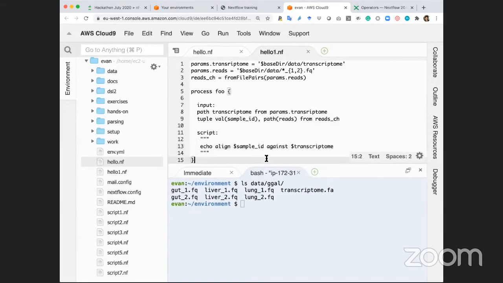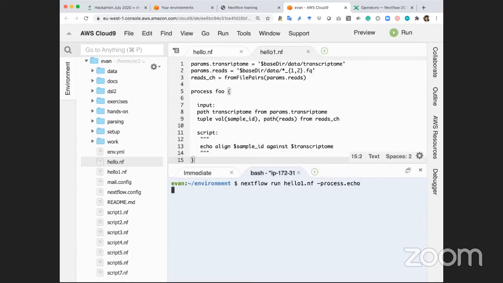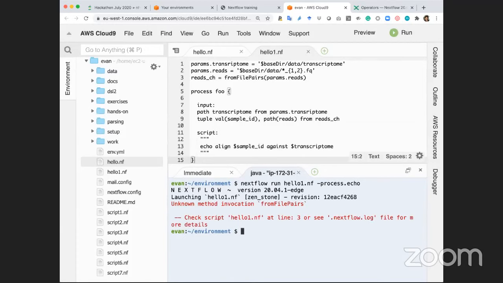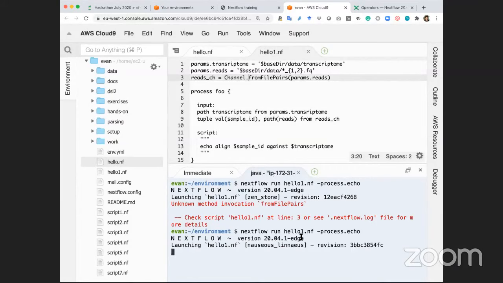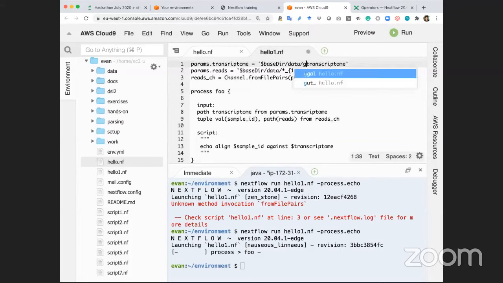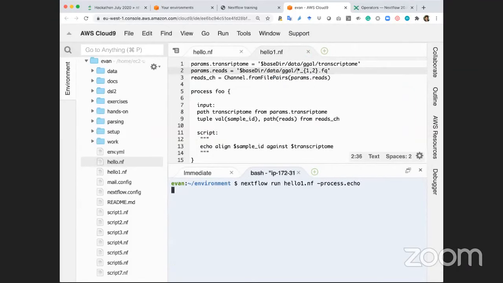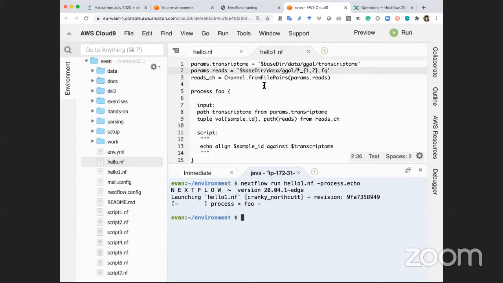Save that. Some luck, hopefully there's not too many errors in there. Oh, I forgot that twice. There we go. So I just need to specify the fromFilePairs as Channel factory. Launch that, and we don't have an input for some reason. I've forgotten ggal of both of these. So you can see that the pipeline went to run, but there was no input data which matched it. So the process began, and then it hasn't started up again here.